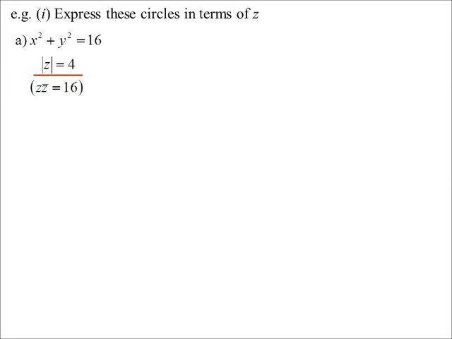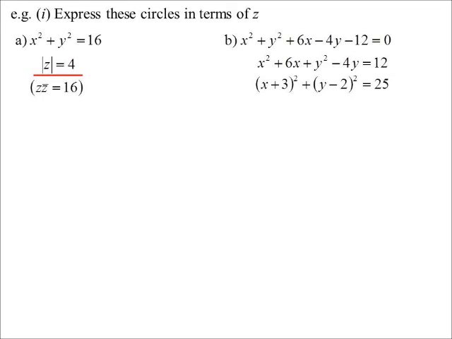If you did put it the other way, you'd write it as z times z conjugate is 16. Here's one where the centre is not the origin, so we'd have to complete the square to find out where the centre is. Move the constant to the other side, add half the coefficient of x and half the coefficient of y squared, and we end up with x plus 3 squared plus y minus 2 squared is 25. So I know the centre is the point negative 3, 2, which would represent the complex number negative 3 plus 2i. So head minus tail, z on the circumference to the centre, I end up with z plus 3 minus 2i. The length of that would be the radius, 5.